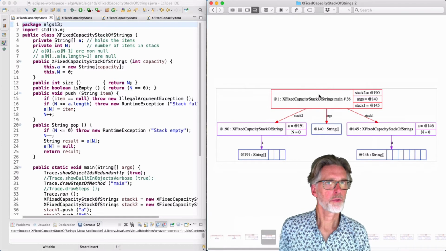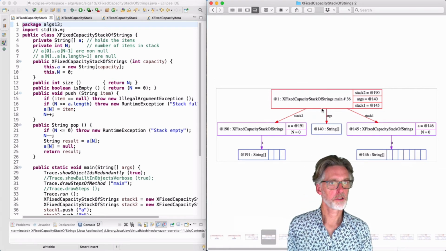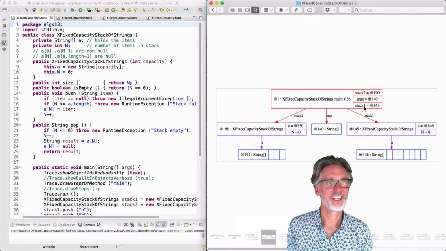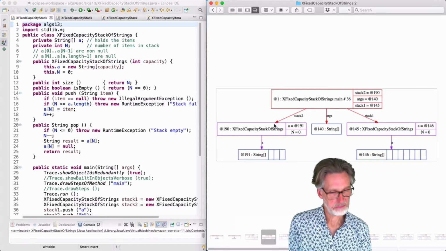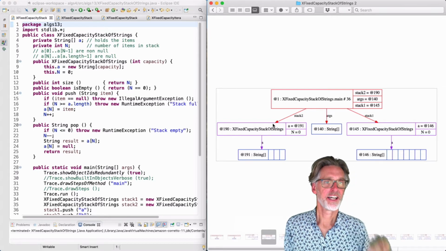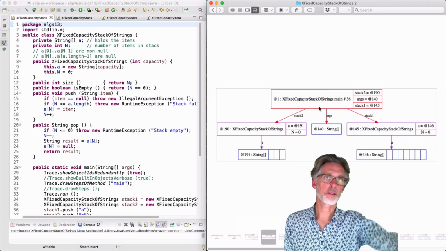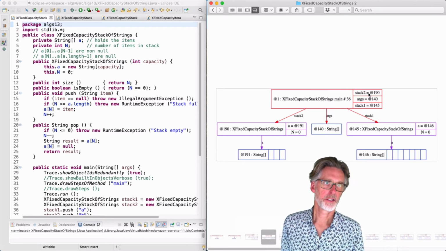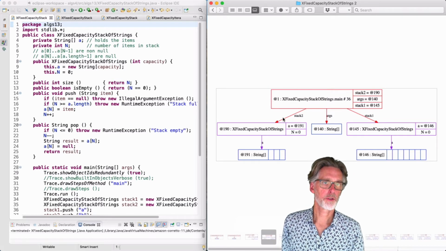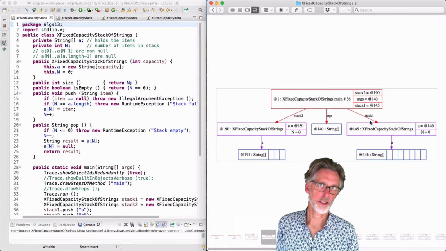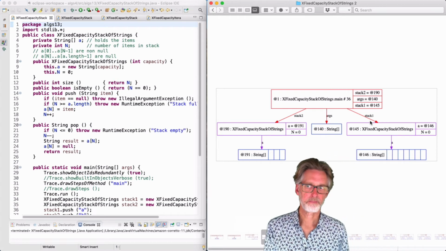For the most part, I don't think that having these redundant IDs is helpful. I think the arrow notation is much more intuitive for us people. But in the machine, what's stored are not little arrows. There's no arrows in the computer. It's storing just numbers, but those numbers help connect one object to another. So what's stored in this main is just 3 numbers. Those numbers correspond to the addresses of these 3 objects, which are here represented by those object identity.